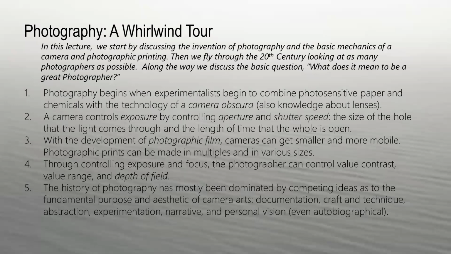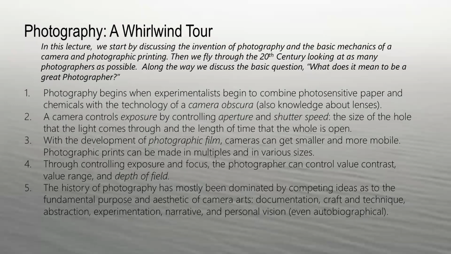Okay, so far we've explained what a camera obscura is and what exposure is. Exposure is controlling how much light. If an image is overexposed, that means it had too much light. If it's underexposed, it didn't have enough light. You want just the right amount of exposure to get a good, high contrast, clear image. So exposure is the amount of light that comes into the camera, and you control that through aperture, which once again is the size of the hole that the light shines through, and shutter speed.